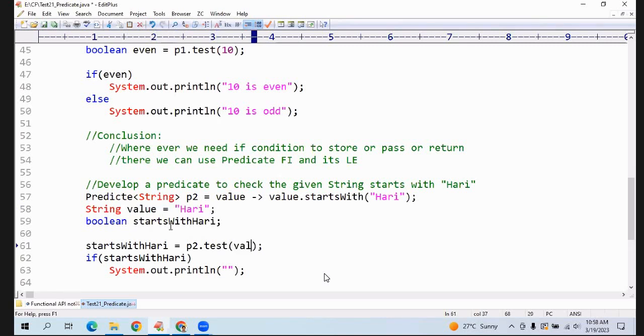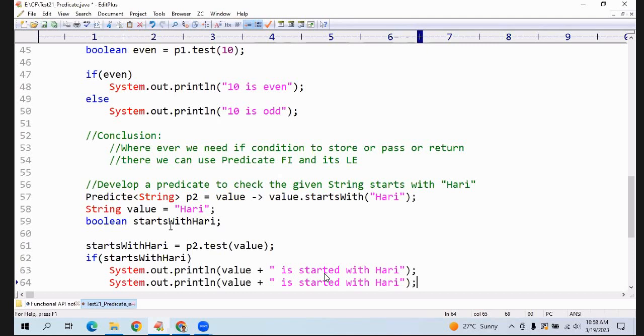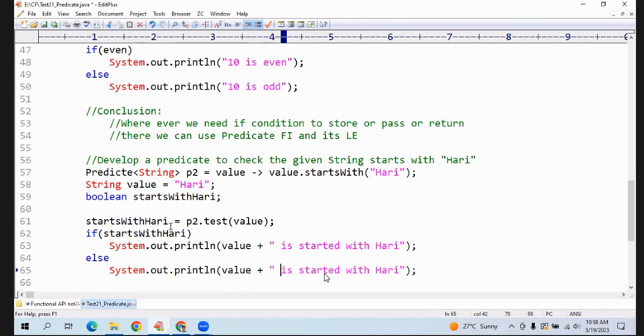I'm passing here test value, and I'm giving here value plus what do you write? Is started with Hari. Else is not started with Hari.